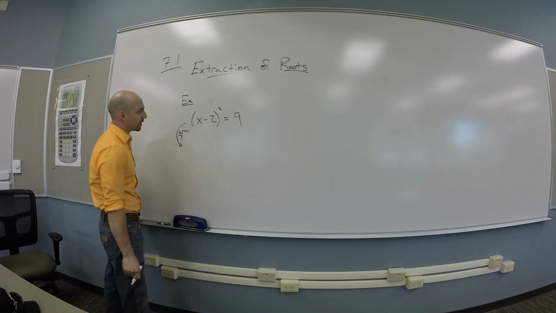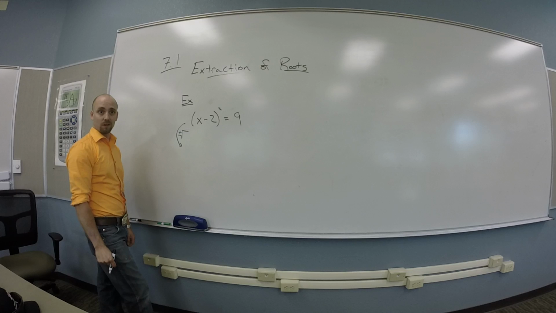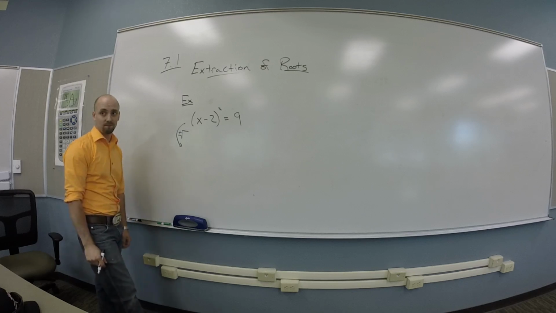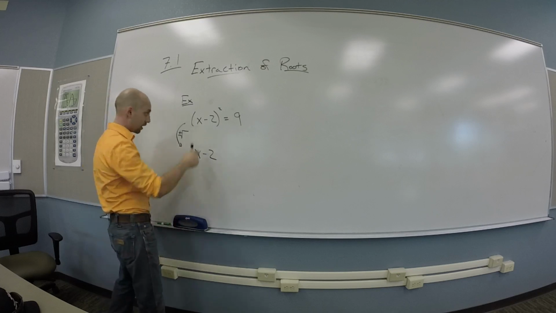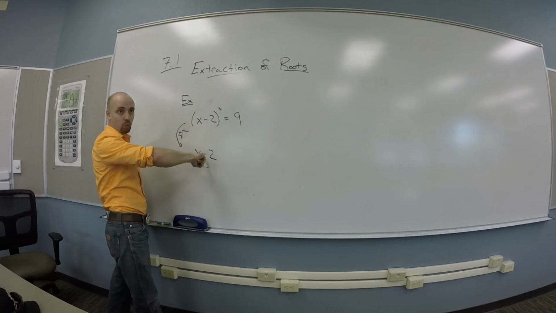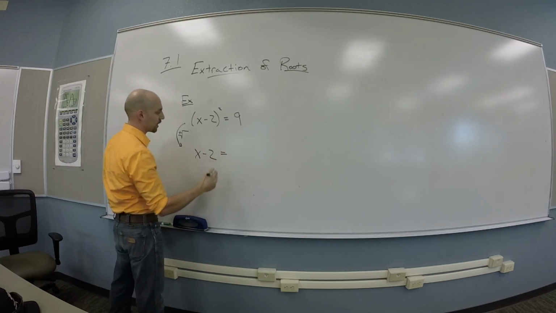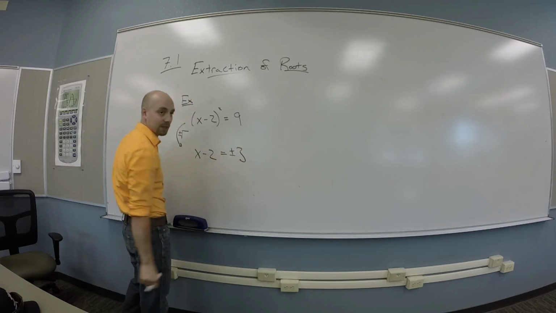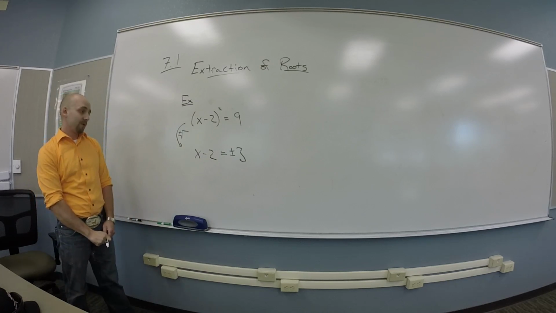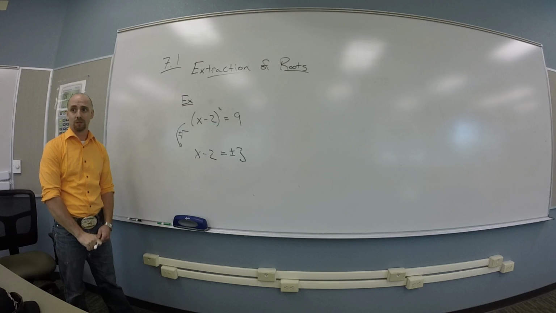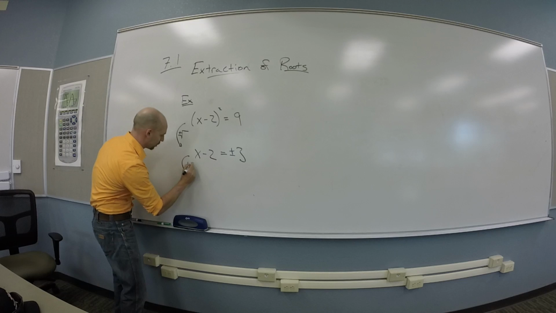So if I do that to both sides, what will I get out of this one? Okay. Good. So I got x minus 2, right? I square root of this square, and that part kind of canceled. And then on the other side, I get this plus or minus 3 business. Now what do I do to both sides? Then you add 2. Yeah, I want to get the x by itself, so I add 2 to both sides.